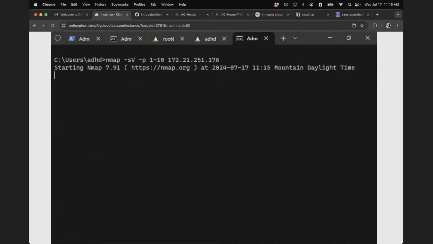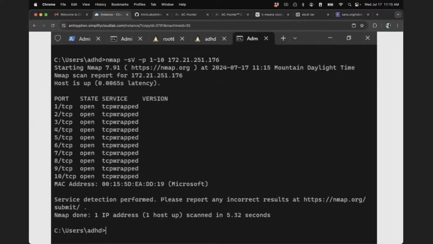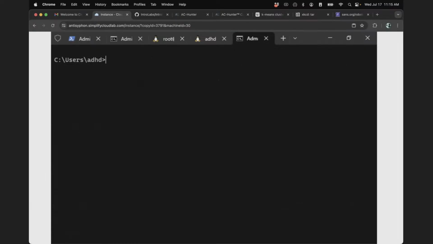For us to find out what is actually going on, we can rerun our Nmap scan with -sV. This is going to take a few moments to work properly. We're saying run a service scan against those ports and tell me what those ports are. And it says they're all TCP wrapped. The reason for this is there's nothing coming back. As it tries to interrogate those ports, the only thing it's getting is a SYN-ACK back. Nothing else is going on.